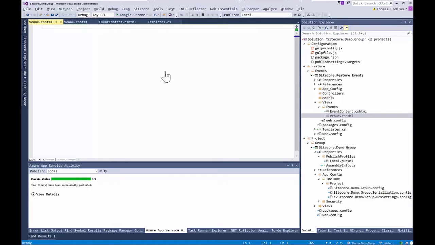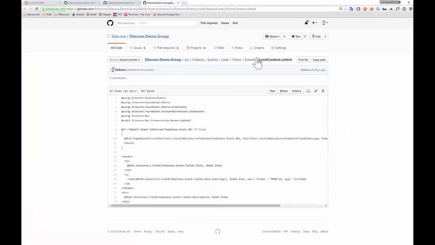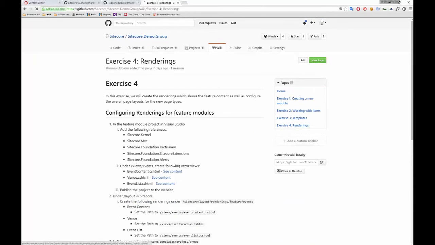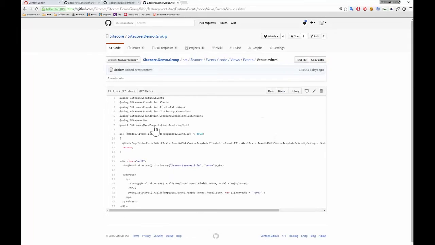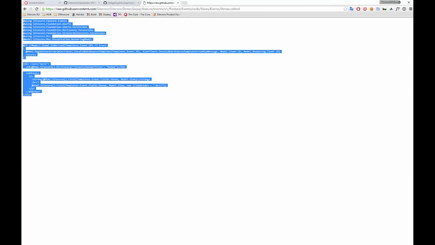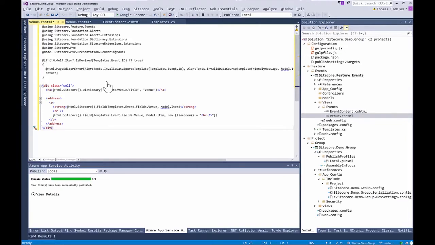So the venue is the stuff that we show outside of the main content, shown in the right-hand column. So it's just another rendering that sits next to the event content in the column on the right-hand side.